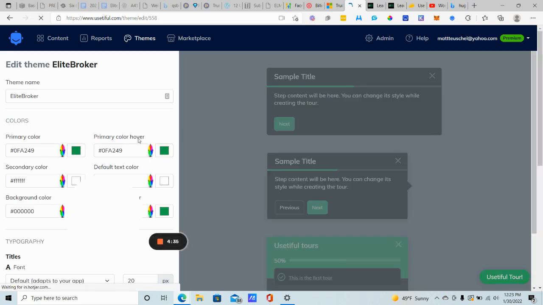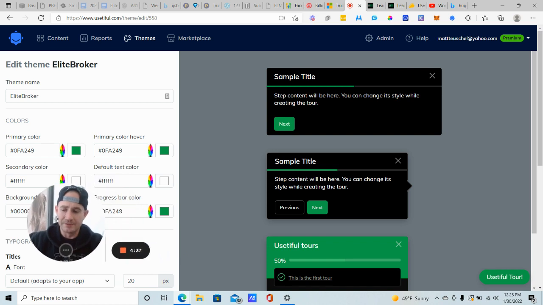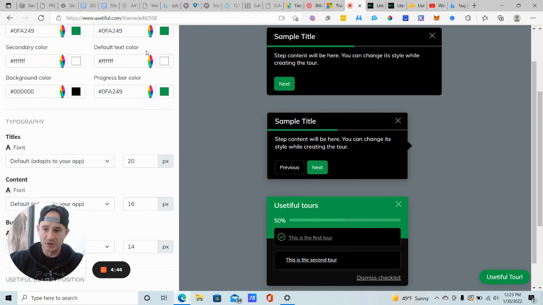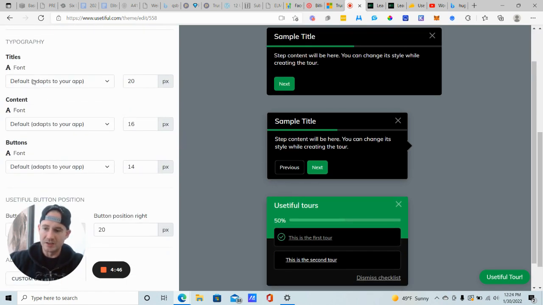All I did really was change some of the colors because it defaults to, I think it's just white and light blue, which is fine. You can leave it, but I wanted my brand colors here. So I just changed up the colors. And then you can change the type of font, the font size. I increased the font size a little bit because it was a little small to start out with.